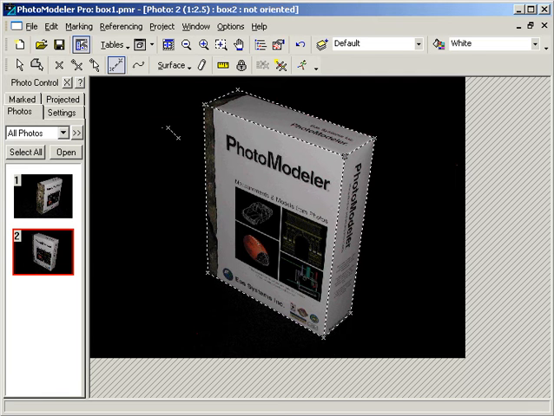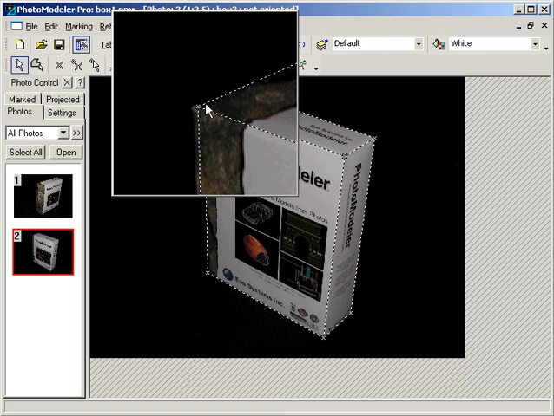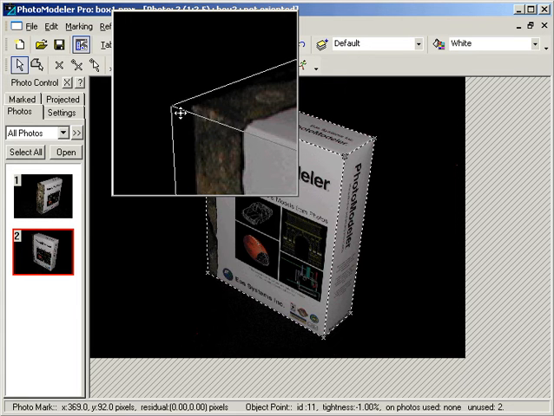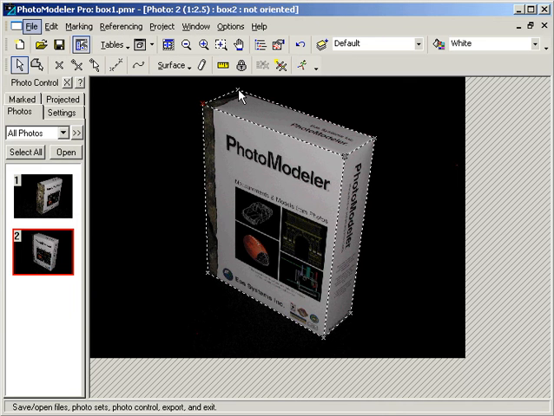Next, we will adjust the point positions using the Alt key Zoom tool. By pressing the Alt key, this function zooms in on a rectangular area where the mouse is. With the mouse over this corner, we press and hold the Alt key. The zoom window appears, and we are able to select and adjust the point. When finished moving that point, we let go of the Alt key, move the mouse over, and start again on the next point.